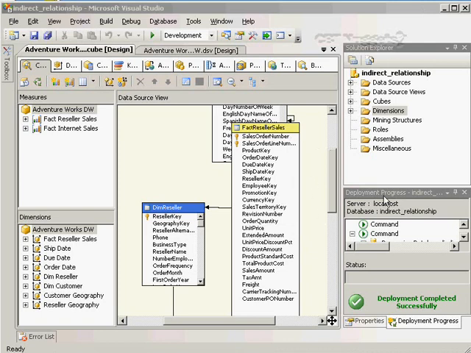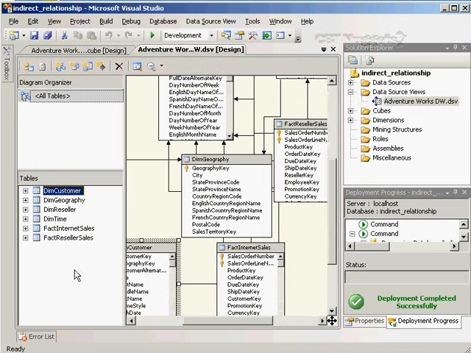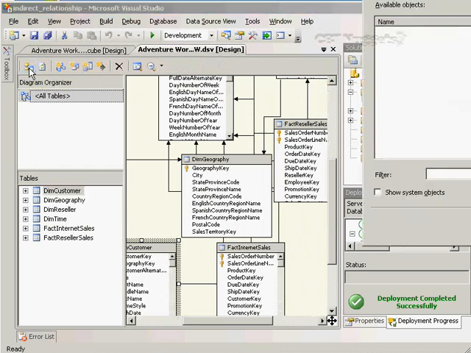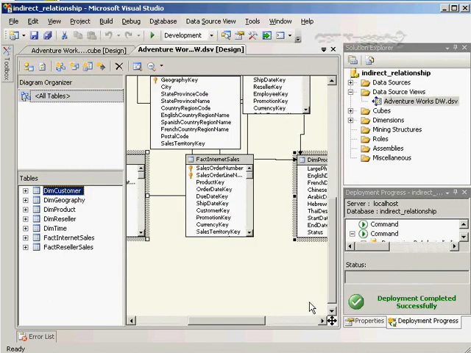Before we create that dimension, we do want to make sure that the product table is already in our data source view, because we are going to be utilizing that product table to get a description of the product. So I'm going to expand my data source view right here, and you'll see here that I do not have the product table in there. So I'm going to hit this Add Remove Objects icon, and here is my dim product. We'll move that over there and then hit OK. So now product is showing up over there.